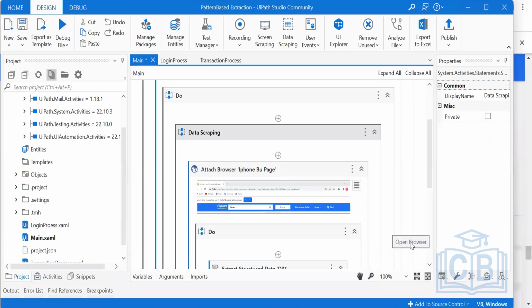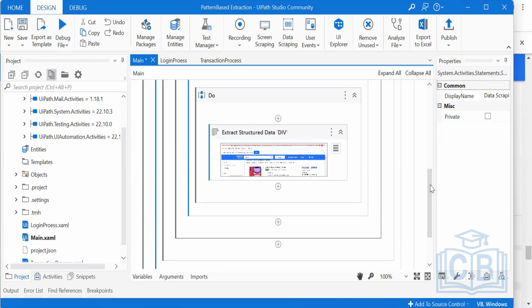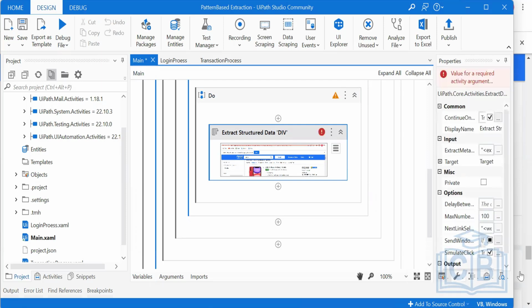Okay, now done. So that's it. Can you see? Very simple activity. Now, what we are going to do is the action Table, extract table data. Extract structured data. You have to click on this plus sign, clear that value.